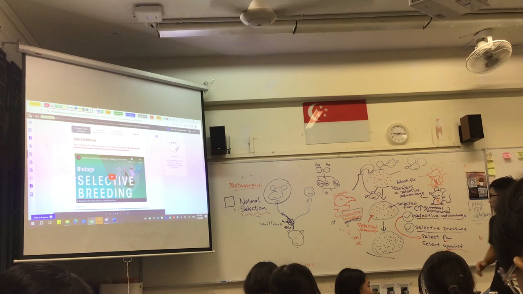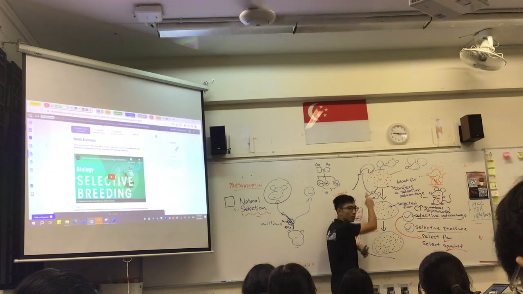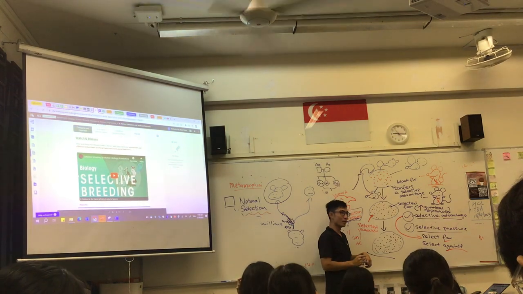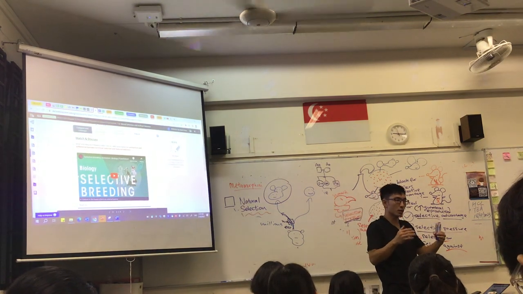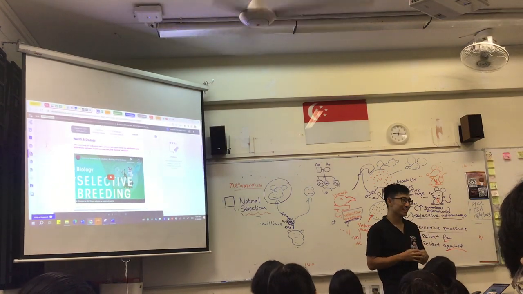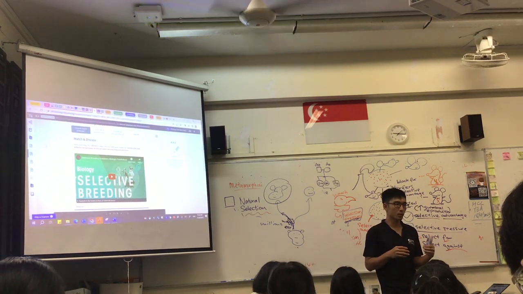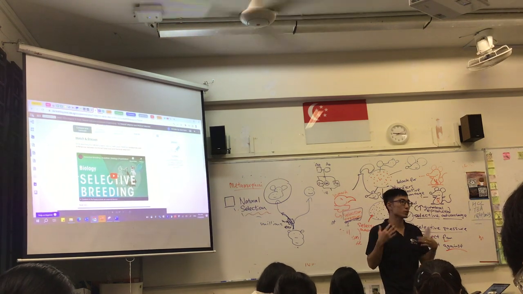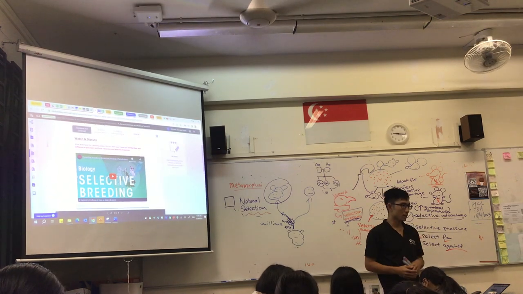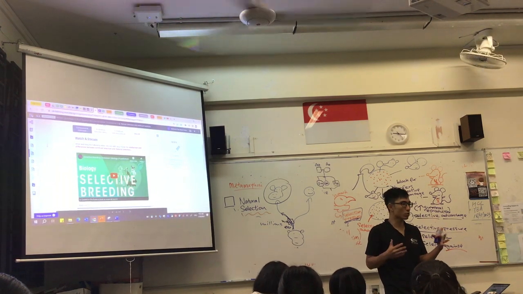Right, okay. So what line do we draw? When do we draw the line? We draw the line when the new species cannot mate with the old one. Very often, when a species diverges so much, evolves so much, their reproductive parts are not compatible anymore. Their behavior may be very different. They are adapted to different environments such that they no longer will meet each other again. But usually it has to do with the biology of it, the reproductive organs, the internal reproductive system no longer compatible. But how do we know that?